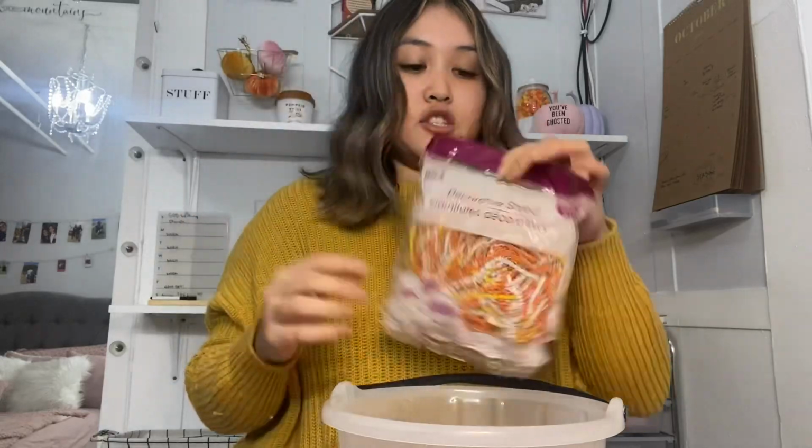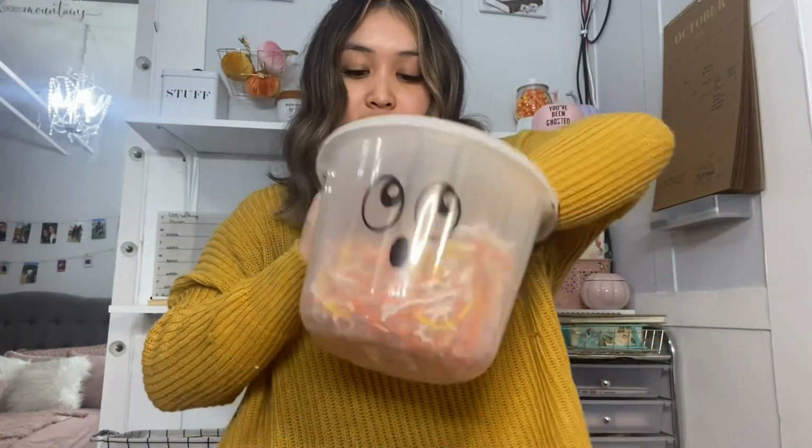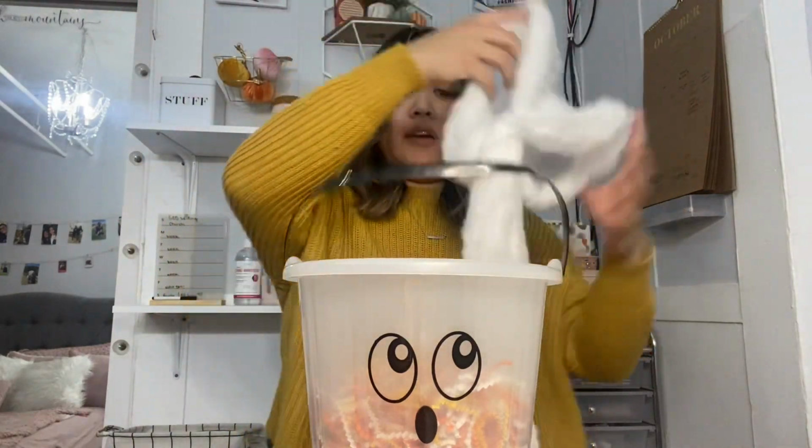So we'll start off with my coworker. This is her basket. I'm gonna start off with putting some of these shreds inside the bottom of it. I thought that'd be really cute, and they're kind of Halloween themed. So I'll be dumping that in there. And I'm gonna mix it around to make it spacious. So there's my basket. I'm gonna grab some of the spider webs, and I kind of want to put it towards the bottom as well. So I'm gonna lay it out, and I want to put the stuff on top of it.